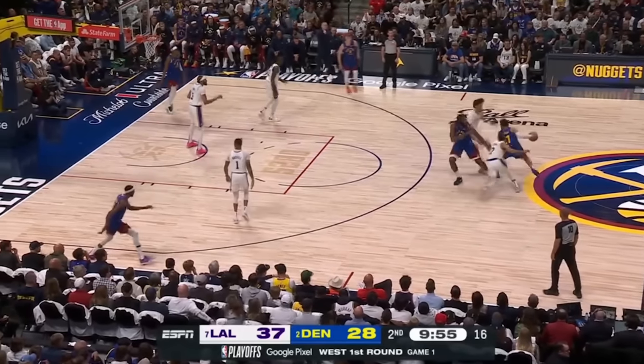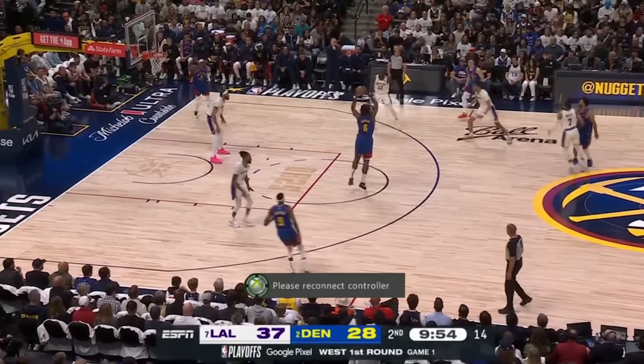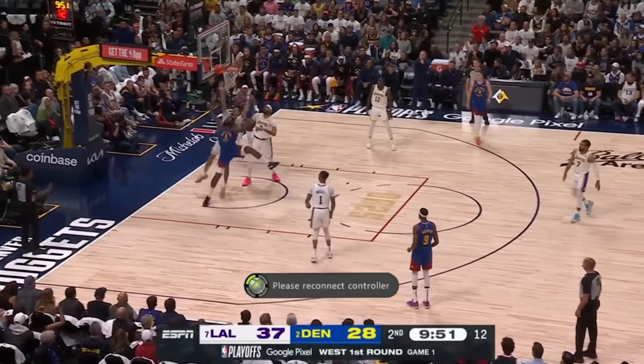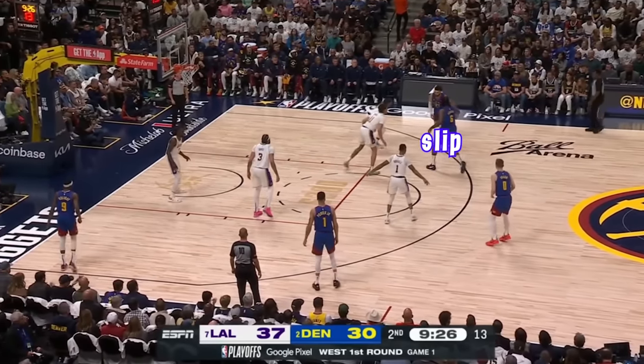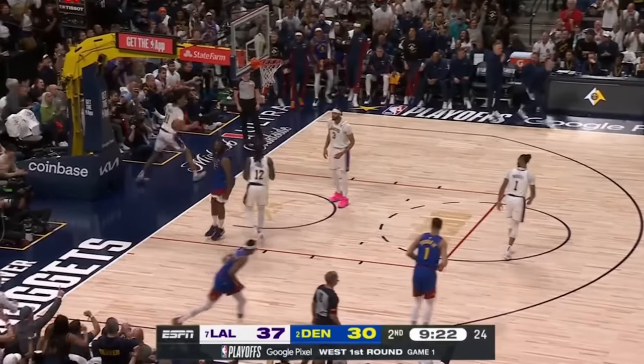When Jokic goes to the bench, the Lakers like to blitz Jamal Murray. DeAndre Jordan gets it on the short roll but completely freezes, then decides to do something — 'I'm getting blitzed' — and drives to the rack. Mike Malone says slip. Murray runs the same action and gets blitzed again. Jordan on the cut, Murray with the find.